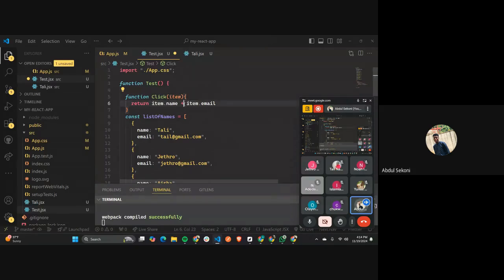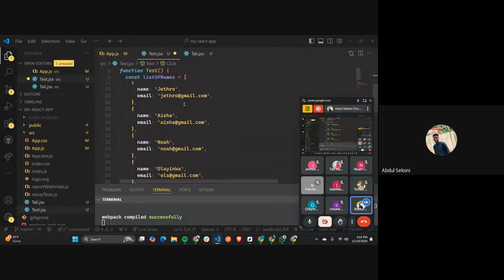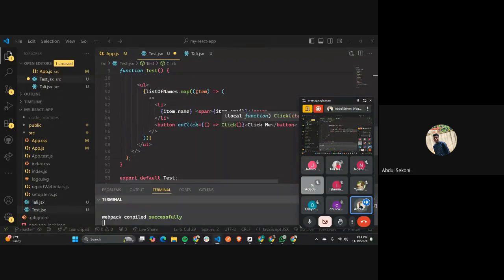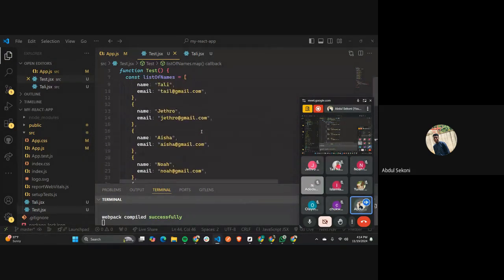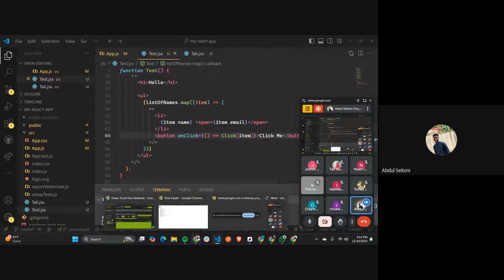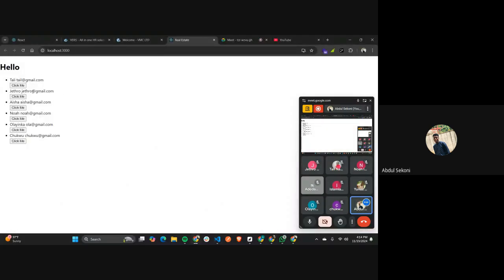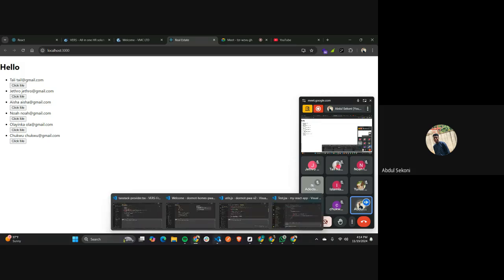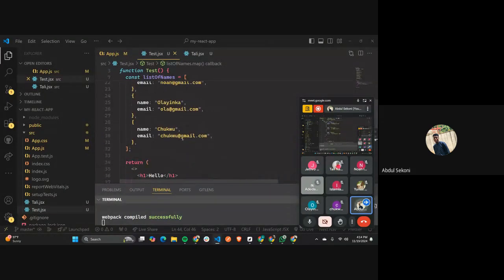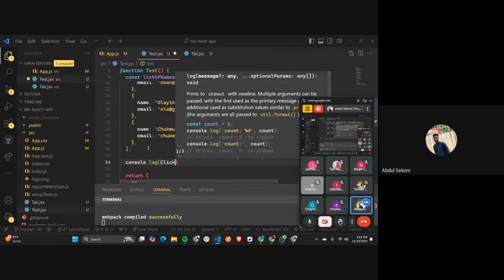Now let's do this, for example. What do I pass here? I just pass the item here. This gets compiled successfully. If I go back to our browser, everything is working fine. Now, let's call our good old console.log friend. If I come here and say, okay, console.log for me, console.log down in my function at the top, click.